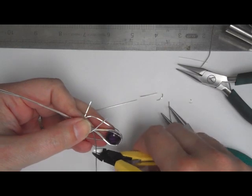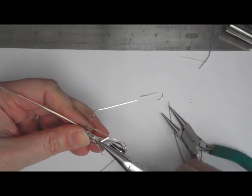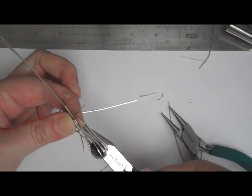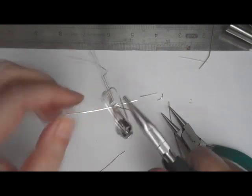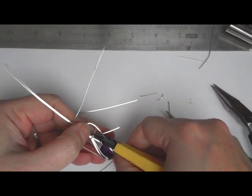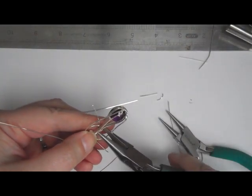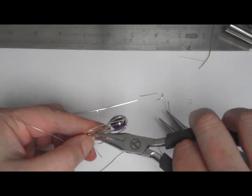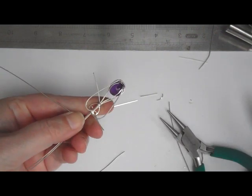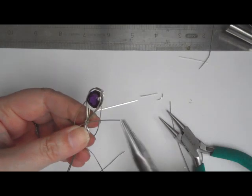I could anchor this on the side of the heart wires if I wanted, but I'm going to just tuck that inside, wrap it down the edge of where we bound. Can you see, just on that edge? And then I'm going to take it round the back because that's too long. Trim some off, press it around, down and flatten it. Nothing's coming out at the front, it's just nice and neat. Let's do the same with the other side.